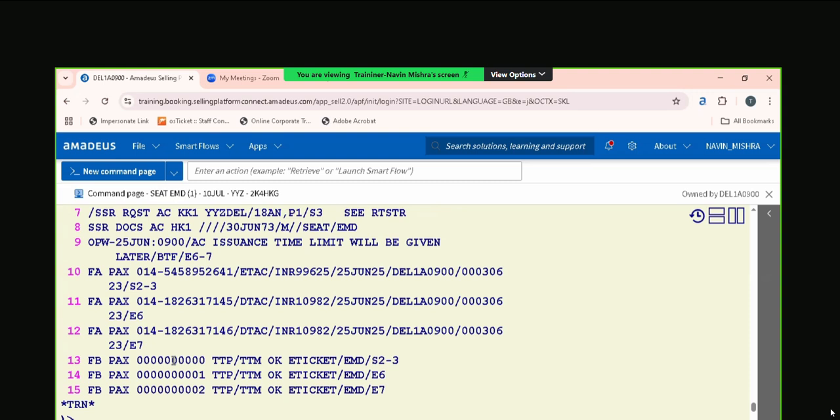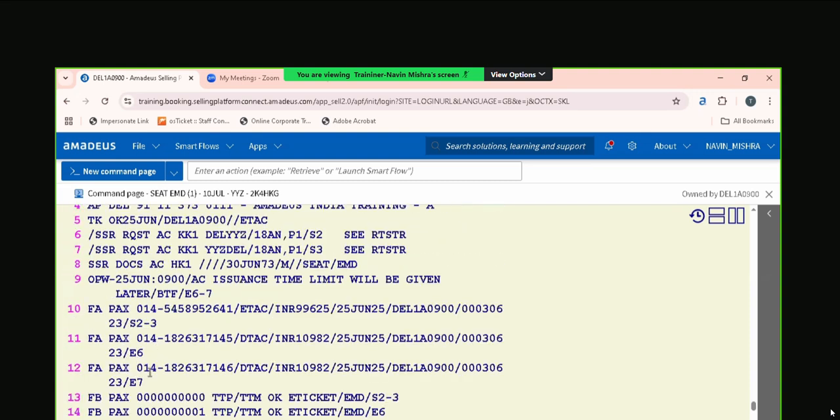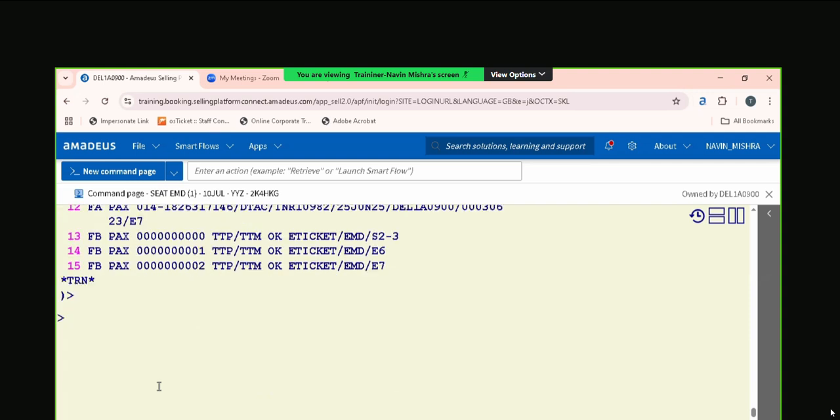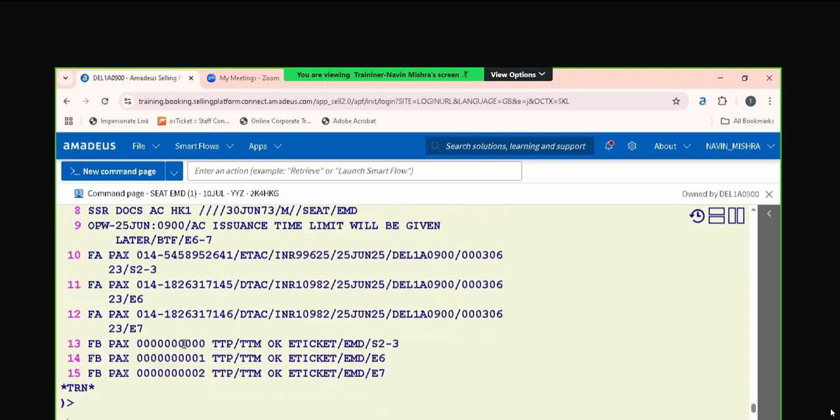Okay. So FB elements always get generated based on the TST or the TSM, and FA elements also get generated based on the TST. Okay. So if I ask you a question, how do I get to know which FA line is the e-ticket line number and which FA line is the EMD line number? Because there are 3 FA lines getting generated, which means out of the 3, one or 2 will be the e-ticket number and the other will be an EMD number. How do I get to know?